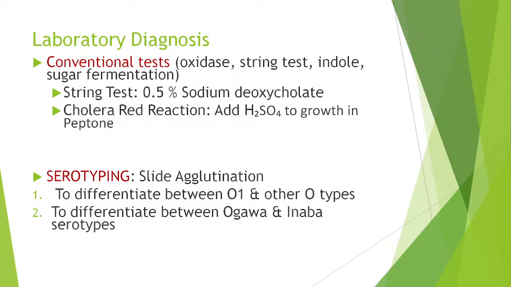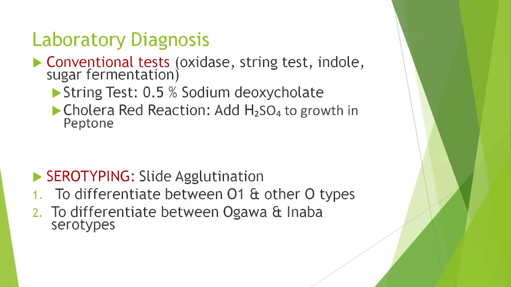From the alkaline peptone water we again subculture, because the top part is predominantly aerobic, so from the top part other bacteria will be killed. We will subculture after 6 to 8 hours. After usually 6 hours we subculture from the alkaline peptone water, and after the colonies grow we identify them using certain tests. Important ones are oxidase.